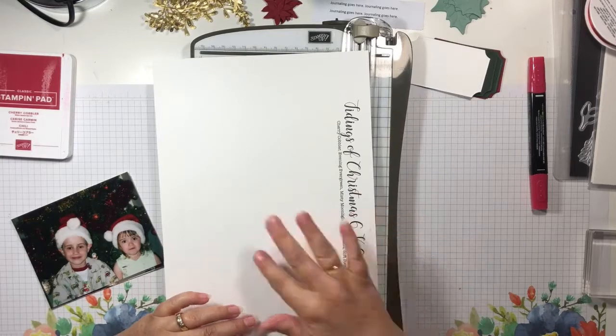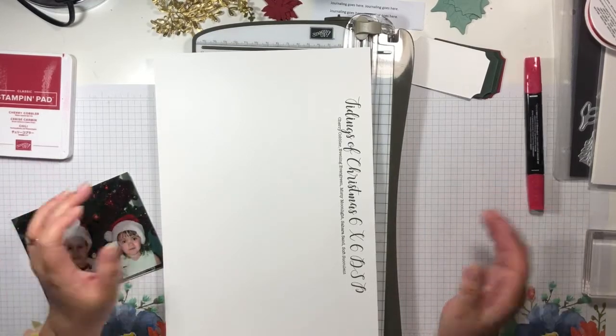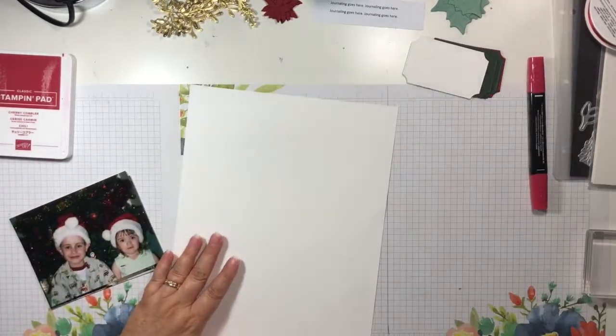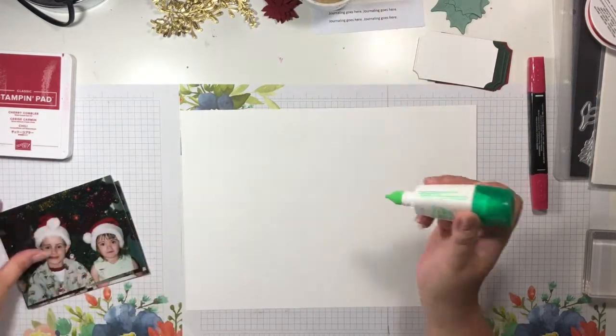All right, so this is a sheet I was going to cut up the different DSP on and have it as a sample, but I don't do physical classes anymore, so I'm just going to use the reverse side of it. You won't see that printing. Let me just stick the photos on first, get the trimmer out of the way. You won't see that writing because it's going to be covered with a photo.